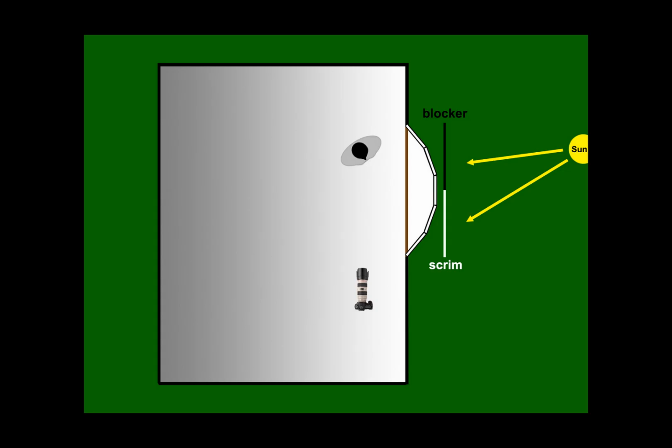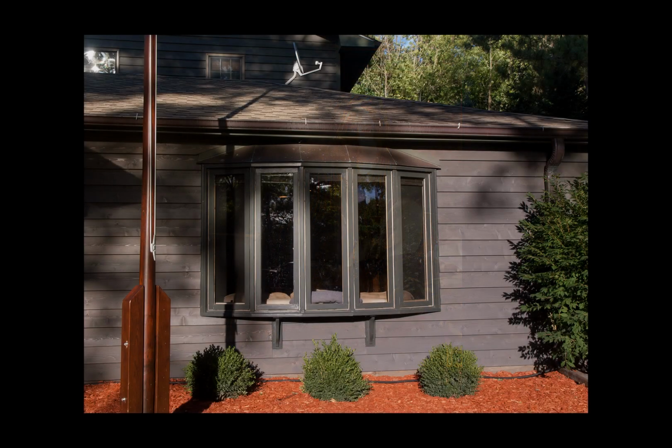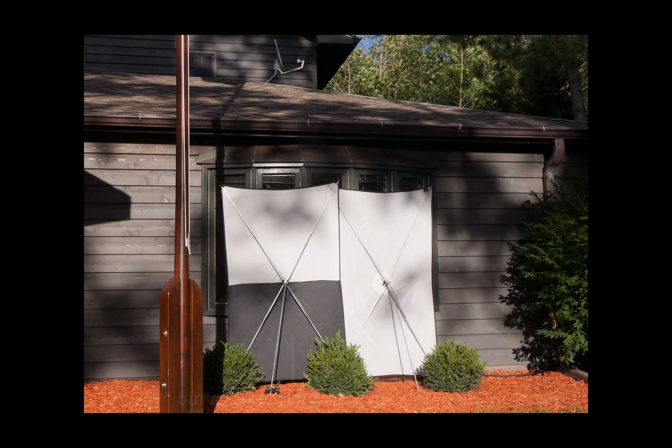This is an overhead diagram to help explain the final lighting setup for the next series of images. In this example, the black gobo is outside the house. Sunlight coming through a window was definitely not working the way I had intended here. So let's go outside and cover that window with a scrim. Back inside, it's much better now, but it's still too hard from the side.